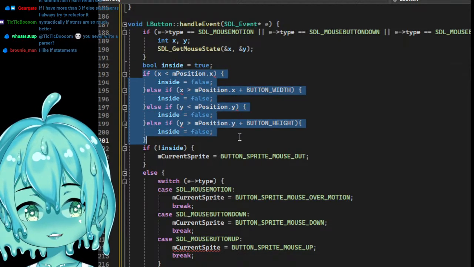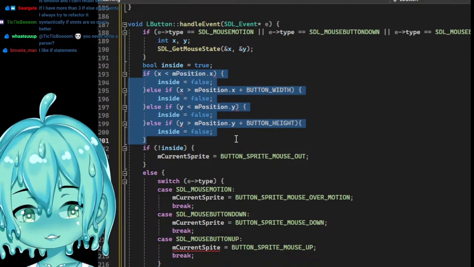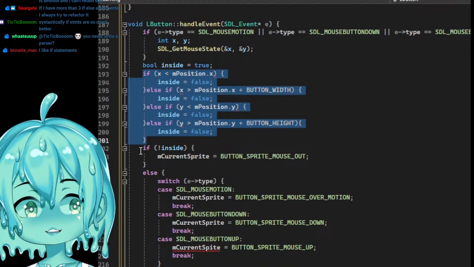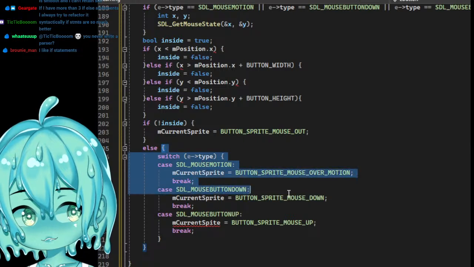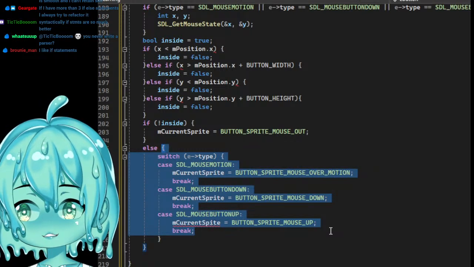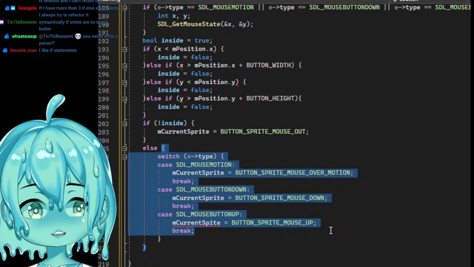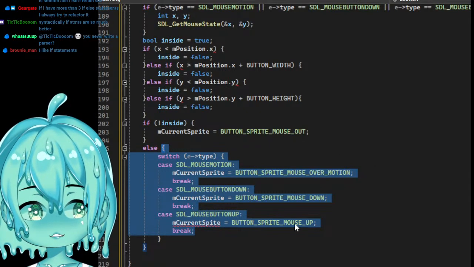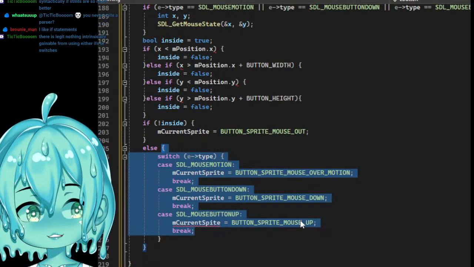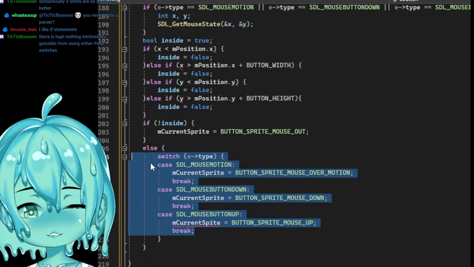It's gonna check if it's inside the button. If it isn't, return false, nothing happens. If it is, return mouse out, then run a switch statement depending on what the mouse is doing at that point. If we're pressing down, run that. If we're mousing over the button, run that. If we release the button, run that. I think that's what we're doing here.